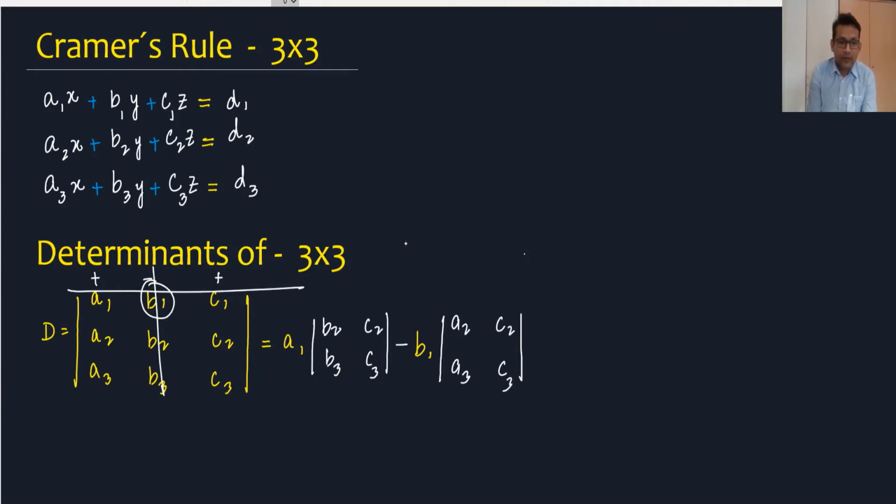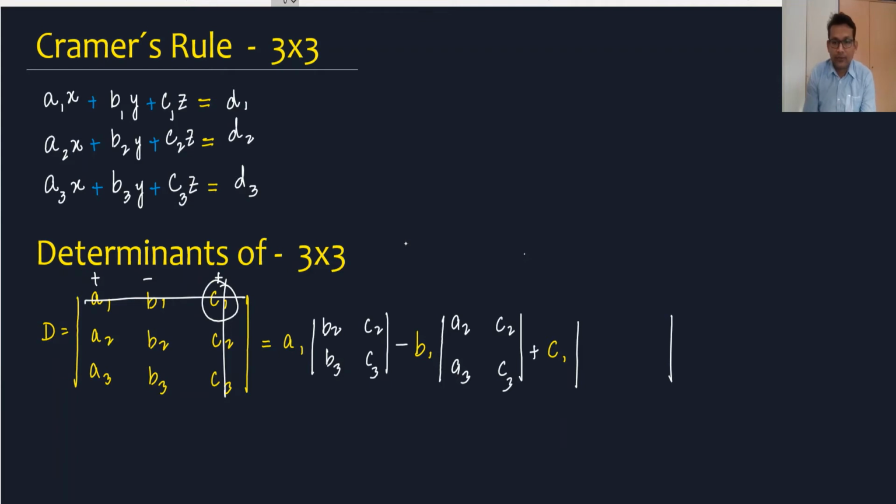And then we have this plus sign. You can see this plus sign is there. I will write this plus sign here. And then with plus, I will write C1. And with C1, I will write all the members which are left after cancelling its row and column. So write A2, A3, and B2, B3, and this is the way to find the determinant. And whenever we have an exam, I have an example to simplify.